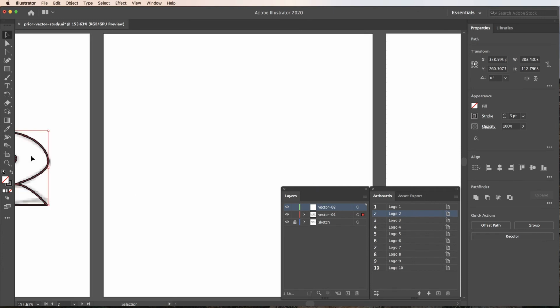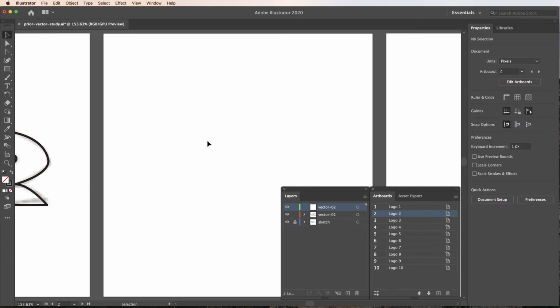Okay, and you can go ahead and deselect over here, because we want to make sure we have artboard 2 selected. So you're going to begin your vector artwork. You're not going to do everything on the first artboard. You're just going to rough out your vector art.